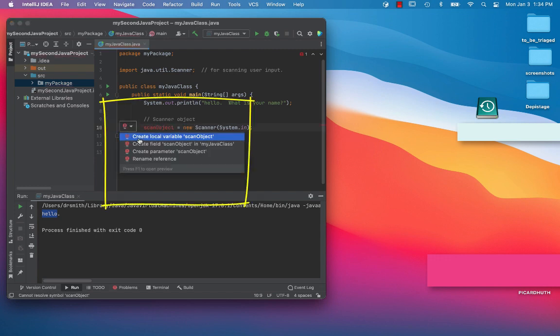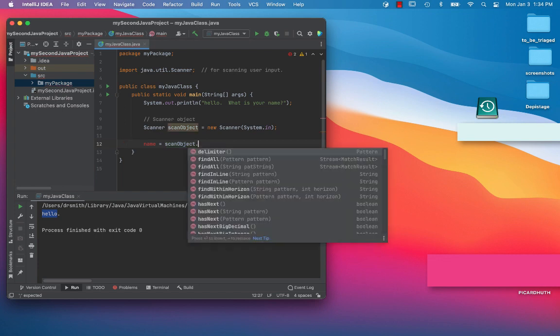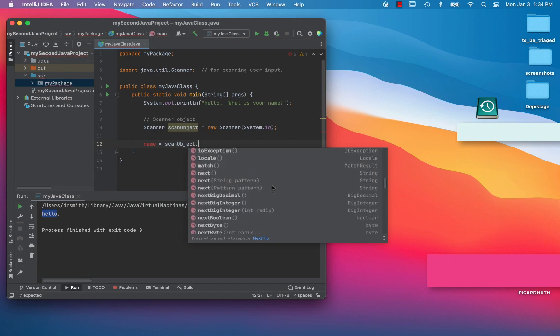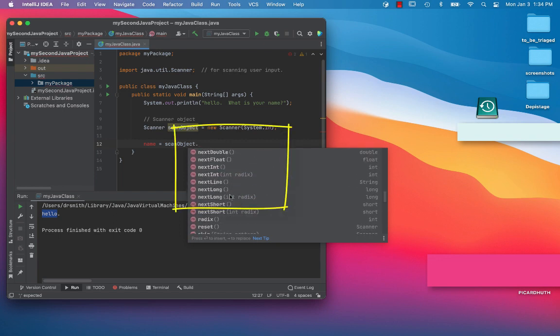Okay, and we'll get into why that's the case later on, but for the time being, you just have to know that you have to declare the type of the object on the left hand side too, after saying that it's a new type of object on the right hand side of the equal sign. Next, I'm going to create a variable that comes out of scan object when we do the scanning, after a method, like a function, is used called next. I think it's nextLine right there. Yep, right there, which will output, as you can see, of type String.